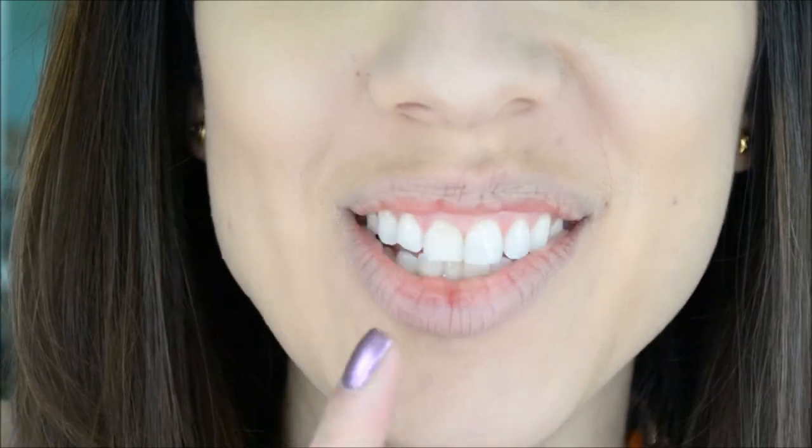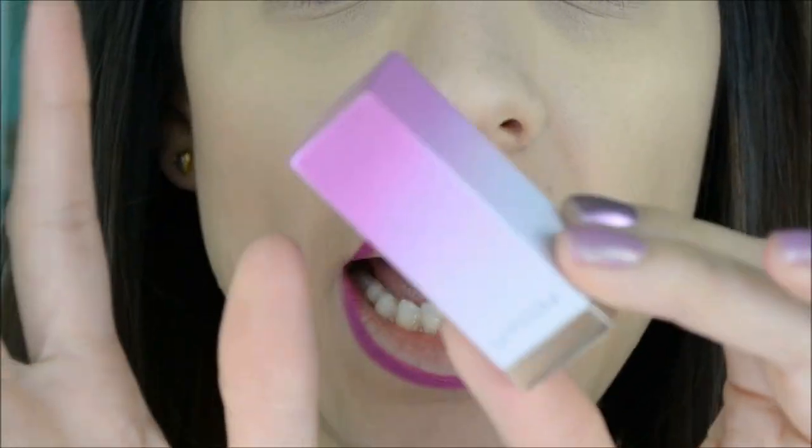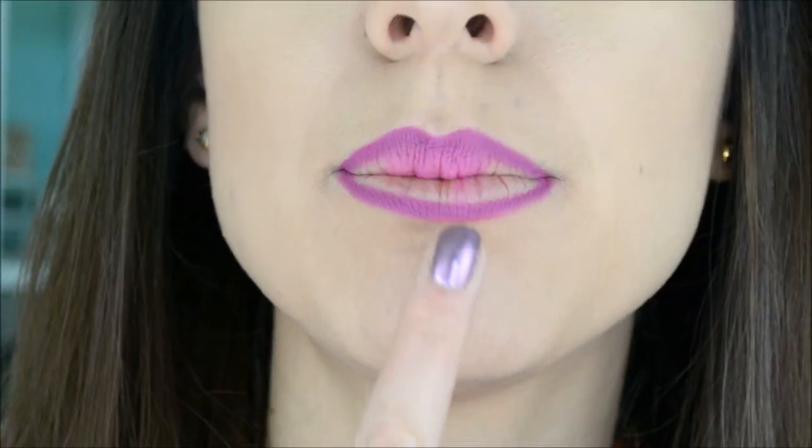We're going to start with the lips because my lips are feeling a little chapped. I'm going to take the color Magenta from MAC — it's a really bright magenta pencil — and line my lips with it. Then we're going to take the Sephora and Pantone Universe radiant orchid matte lipstick and put it over the pencil. The only reason we apply pencil is to prolong the longevity of a lipstick. Make sure to blend out the lines of the lip liner. There is our radiant orchid mouth.